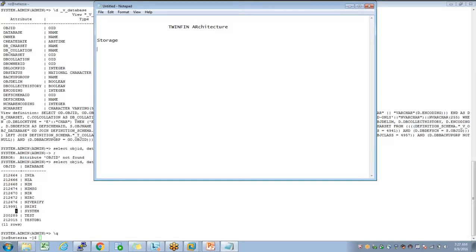We have storage on the top, then we have the host, and at the bottom we have blade servers. This is the place where we store all our tables or databases data. User data gets stored here.